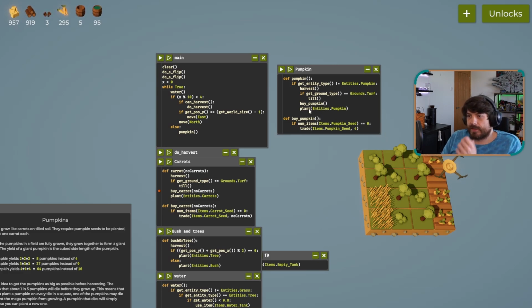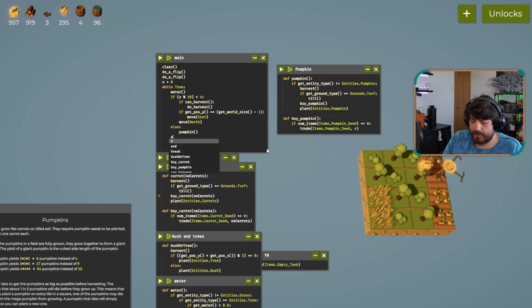It buys pumpkin seeds, then it plants a pumpkin, carries on, and does that for another 10. Then it does x plus plus.